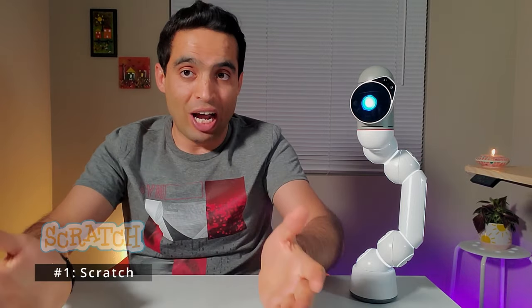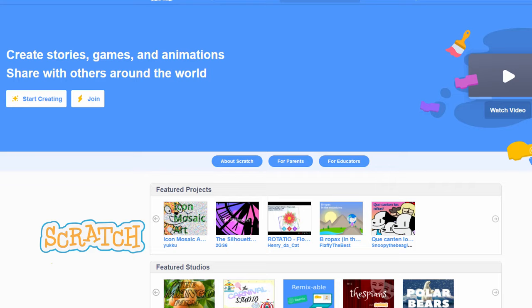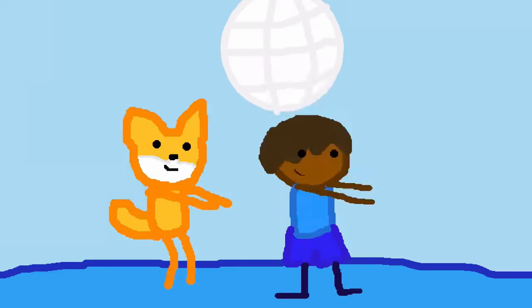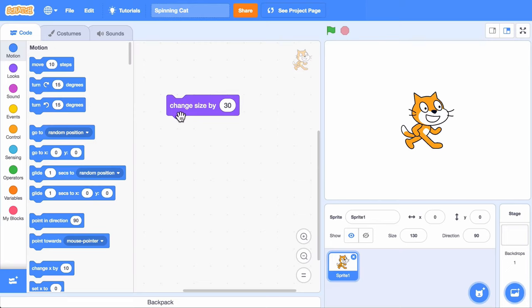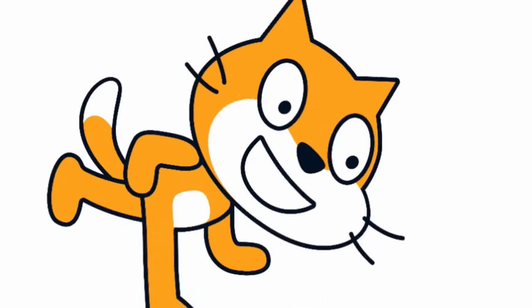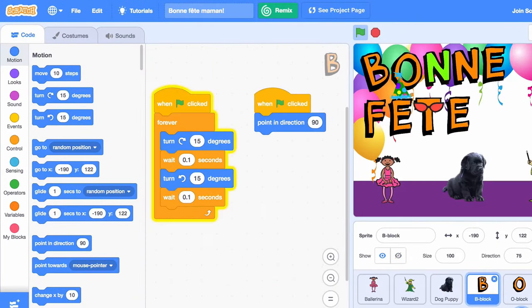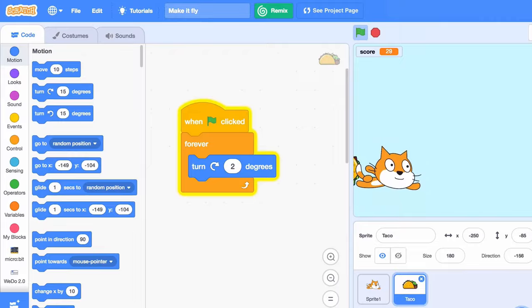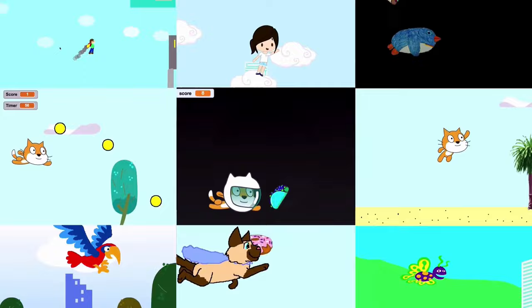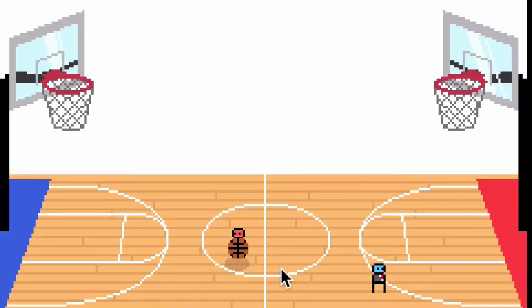Language number 1: Scratch. Scratch is a free block-based visual programming language developed by MIT Media Lab for kids between the ages of 8 and 16 to learn code using images, signs, and diagrams as absolute beginners. For younger kids who are not yet reading and writing well, a block-based coding language is the best choice. Visual block-based coding languages are brightly colored, engaging for younger children, and require little reading and writing. Scratch is so easy and fun to learn. With Scratch, your kid can create interactive stories, animations, games, music, and art.